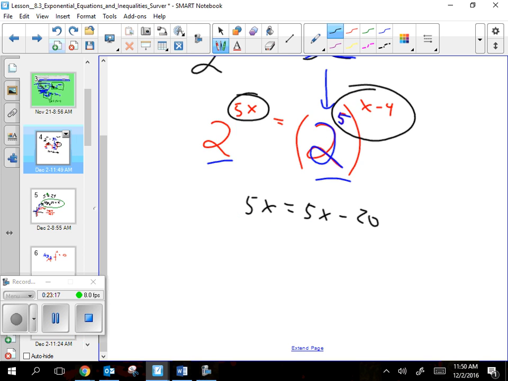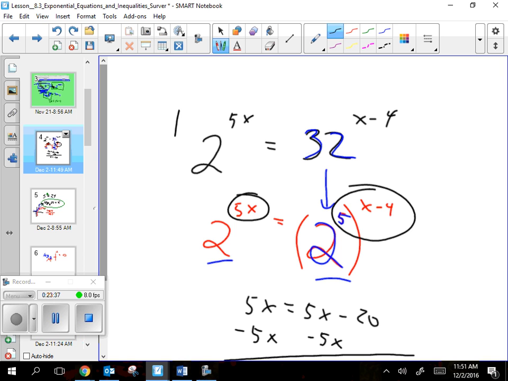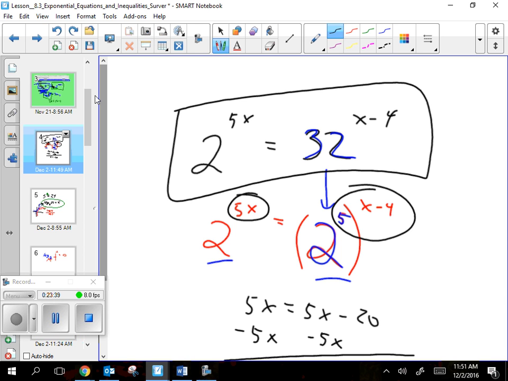Now this one's getting weird, because when I solve it, 0 equals negative 20. Whenever you get a false statement like that, do you remember what that means? No solution. There is no way to make this work. This has no possible solution. You've got to be prepared for stuff like that in pre-calc. It happens a lot where we have answers that are no solution, or we even get answers that are not really working, and they're called extraneous solutions.